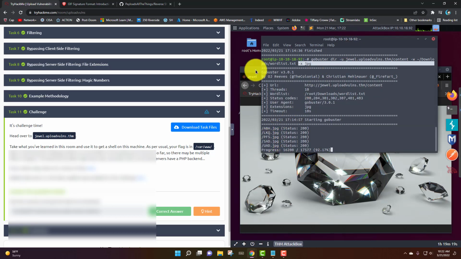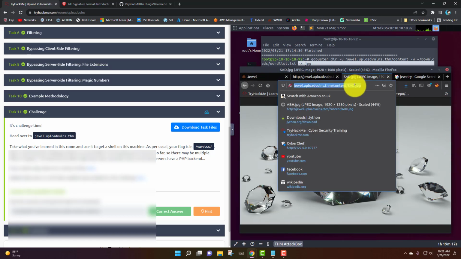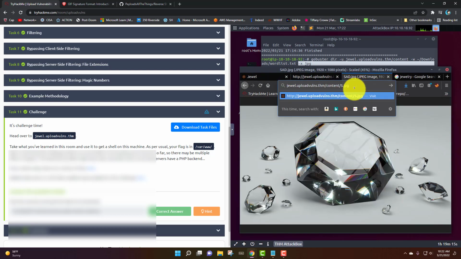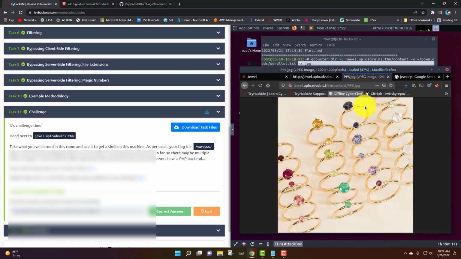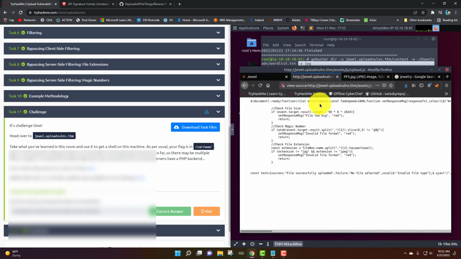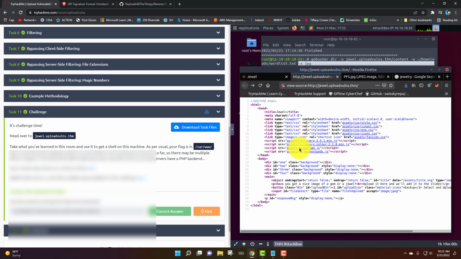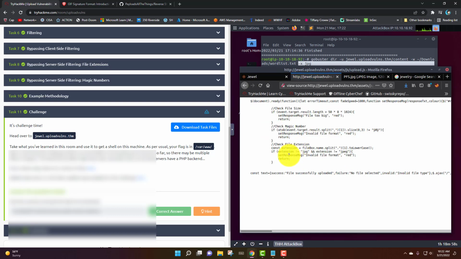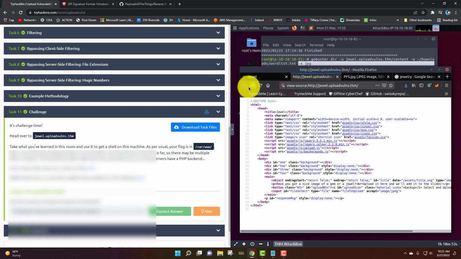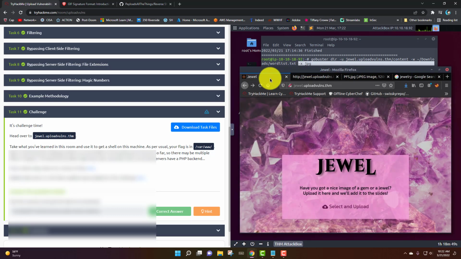Then we have this PFS. Let's see if that one's the one by chance. PFS, and that's the one. So I was able to access the file that I'm uploading. So let's go back and look at the source code again. Remember we had from the source code, I clicked on this upload, so we do have a client-side filter that we're going to need to get rid of. We're going to have to use Burp for that, so we'll get to that in the next moment.